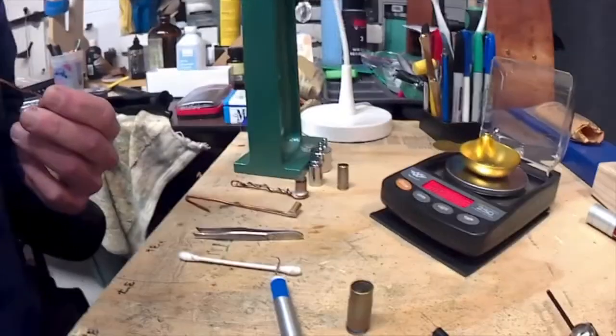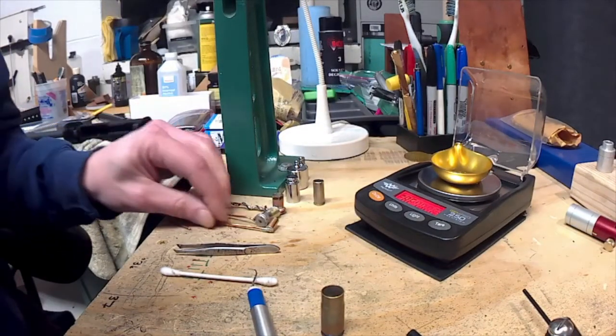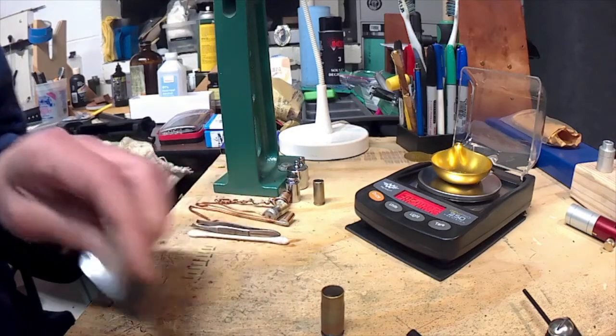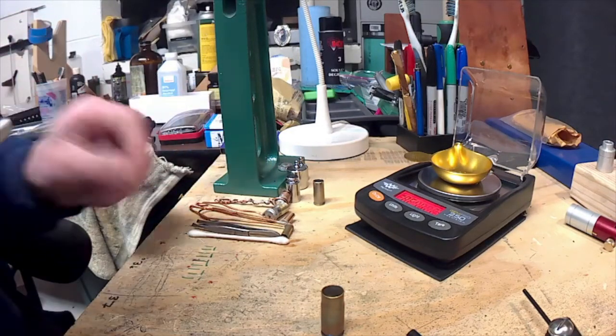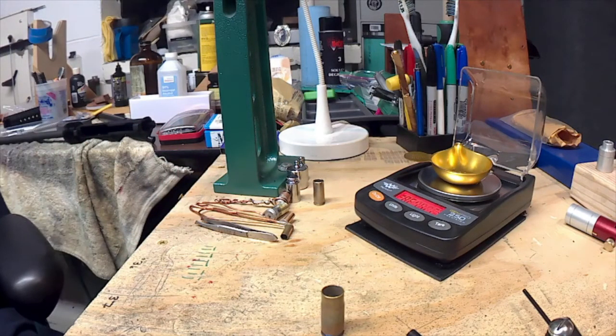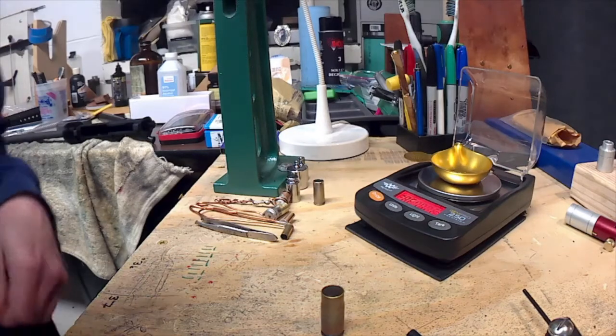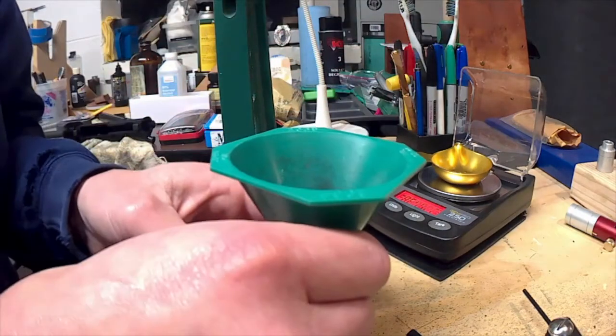And the nice thing about number 8 shot is that, roughly, for you nitpickers, I'm saying roughly on purpose, one pellet of number 8 shot works out to about a grain. Not exactly a grain. They're not a grain apiece. It's about a grain. So, again, back to the handy-dandy funnel.